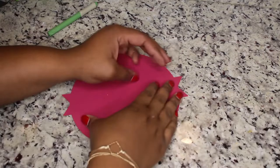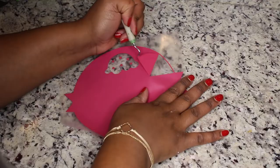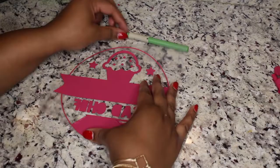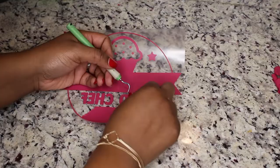A few quick reminders when you are working with iron-on: please make sure that your material is face down and the shiny piece is touching the sticky part of your Cricut mat. When you press continue to cut out your image, there's a little button on the left hand side that will say mirror. You want to make sure that you click that so that it will flip your image, as well as turning your dial to say iron-on so that you will get the correct pressure and consistency to cut your image out perfectly.